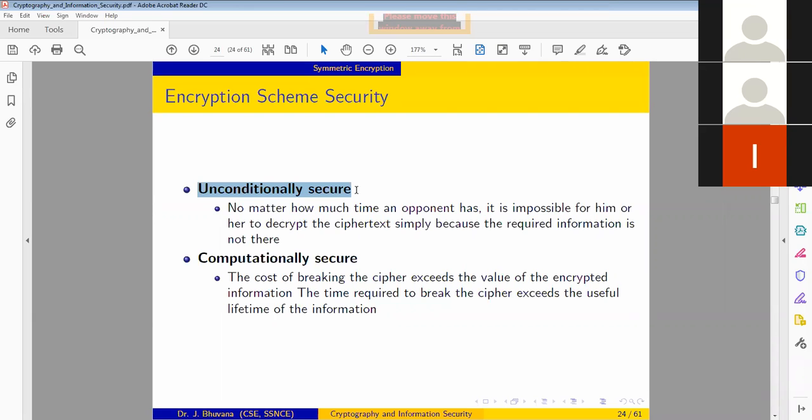Or otherwise, someone wants to tap the message and change its content. If this kind of thing happens even after the expiry of the message, then that is called a computationally secure message. Your message is computationally secure. It is breakable, but not within the stipulated time. Even if you get the message, it may be of no use to you, if you get it on the 10th day and its validity expired in the first 24 hours since it was sent. Such security is computationally secure.